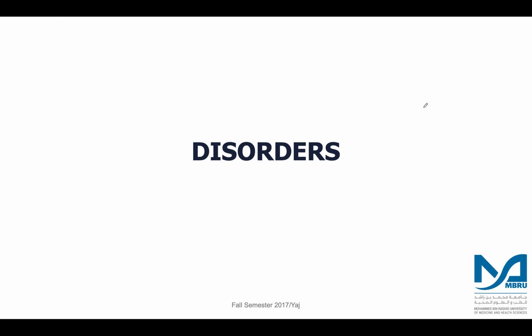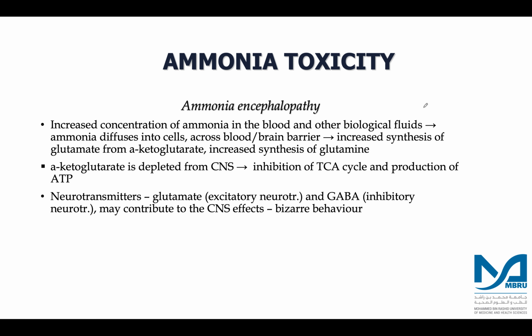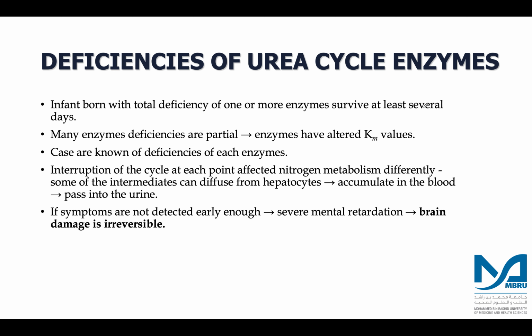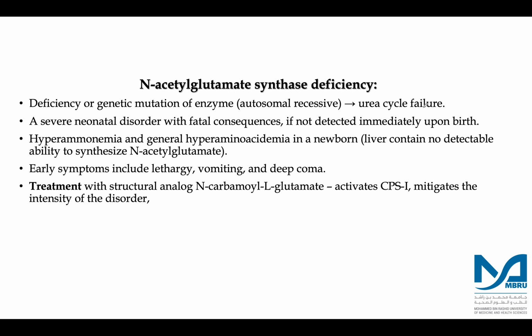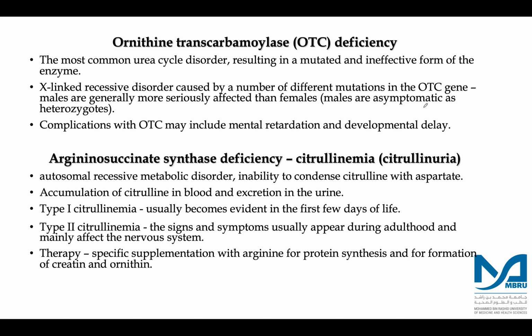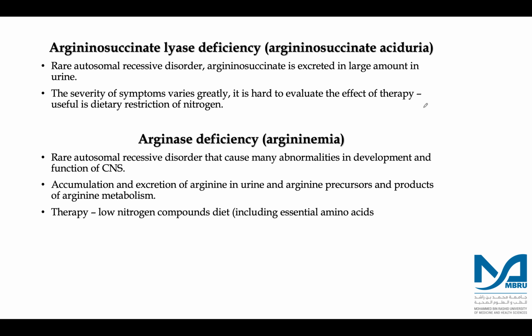As I told you, there are a couple of slides on disorders of the urea cycle, and I am not going to go through the individual disorders because, as you can see here, all the information is presented to you. And I mentioned that I adapted this from the Marks biochemistry, so it is all there. What you need to do is to collate this information in the form of a table. And please do not ignore these slides because these disorders are asked in different assessments.